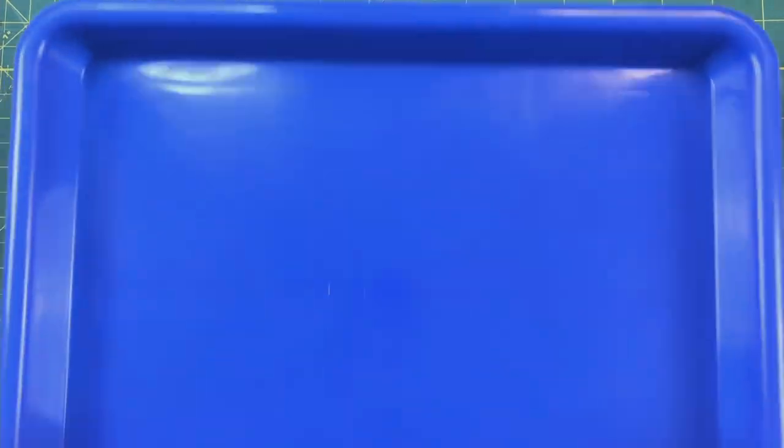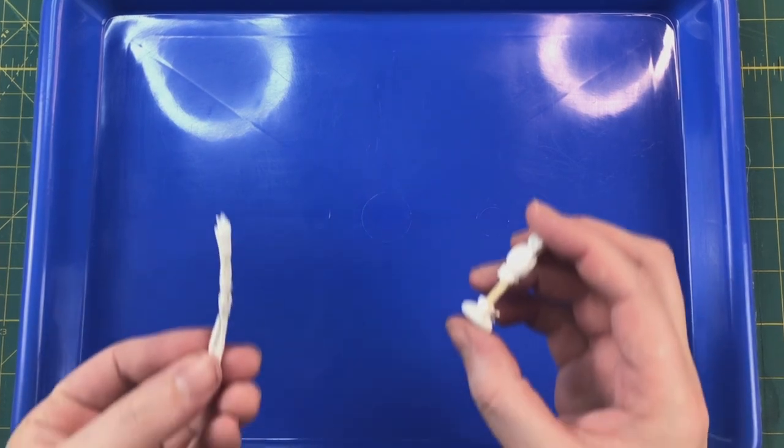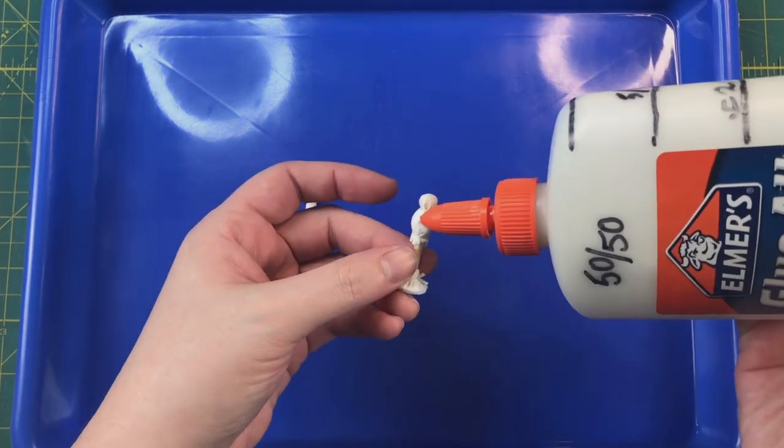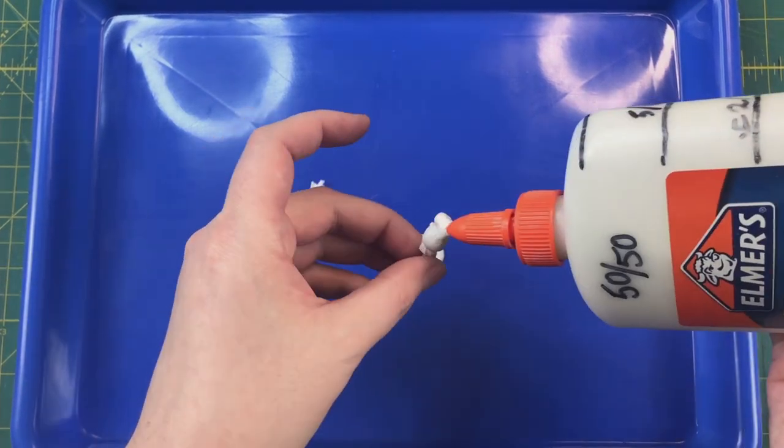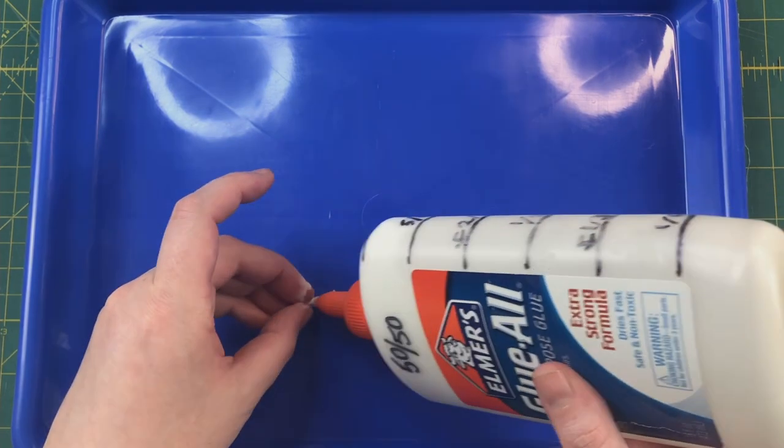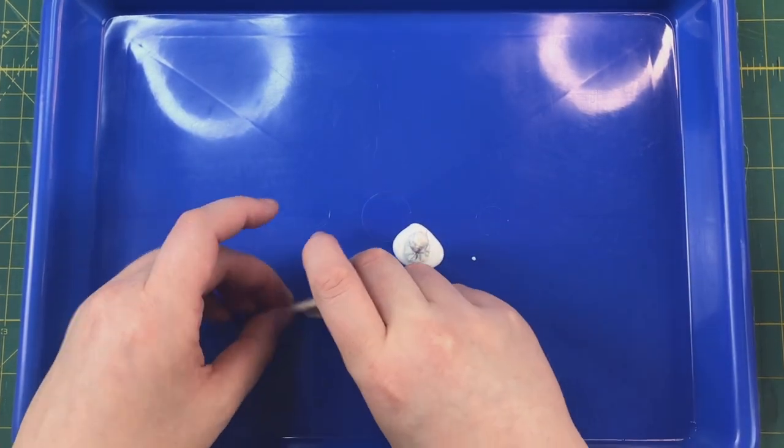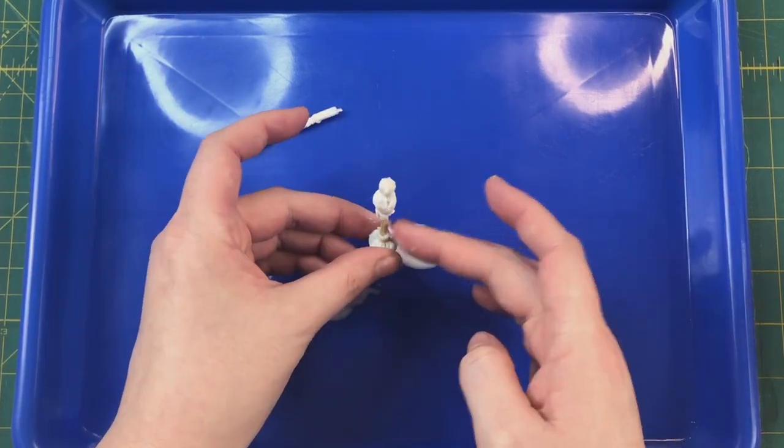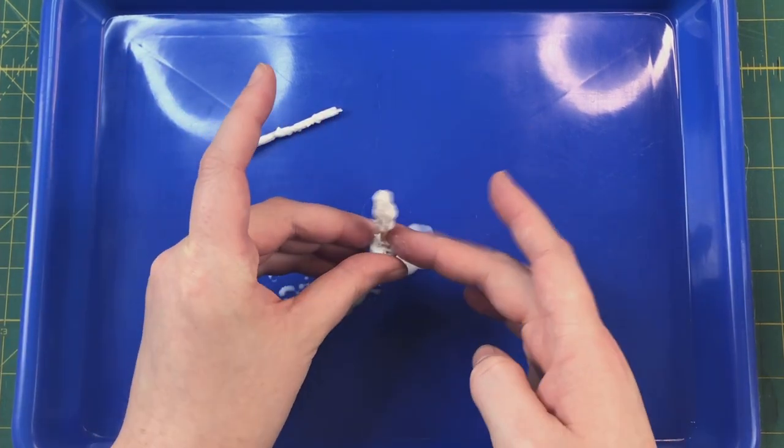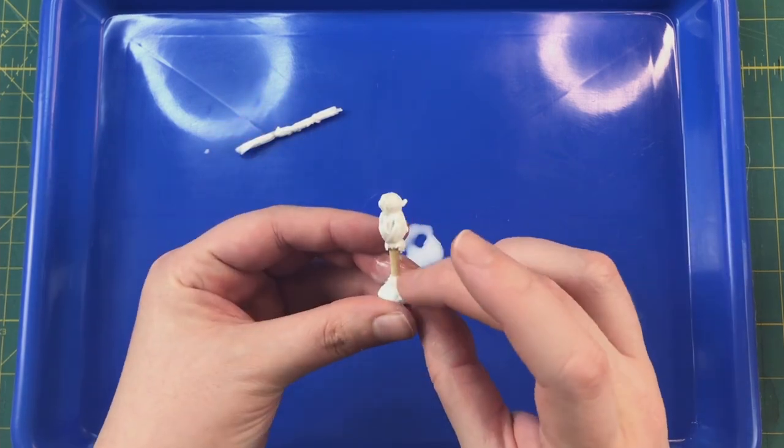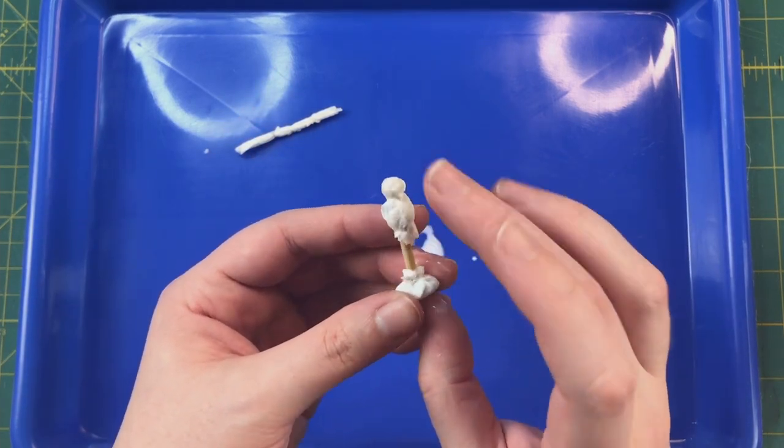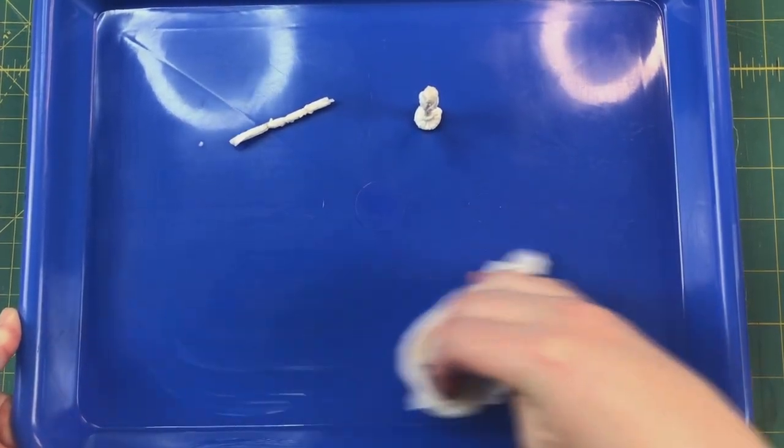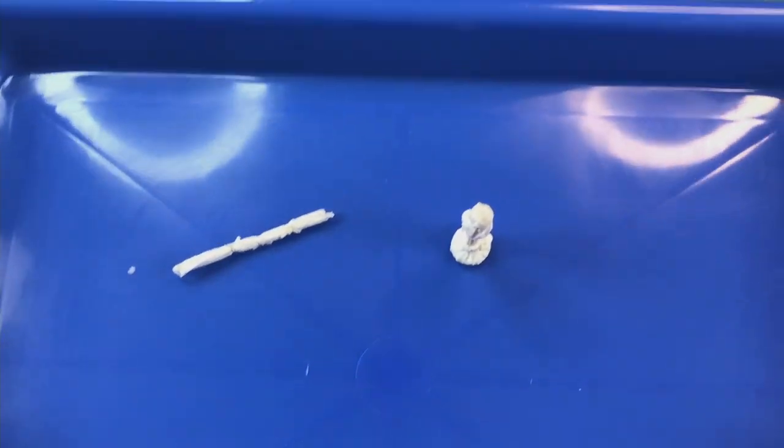I'm going to grab my plastic tray so it won't stick while drying and place my dummy and my little paper towel sausage on here. Then grab that 50-50 blend of PVA glue and water and give a nice coating all over the paper towel. Work through that with your fingers and make sure everything is good and wet. You don't want to have any dry patches. Once they're fully saturated, wipe up any extra white glue and water mix in the tray because it's much easier to clean it up now when it's wet. Then we'll set these guys aside to harden.